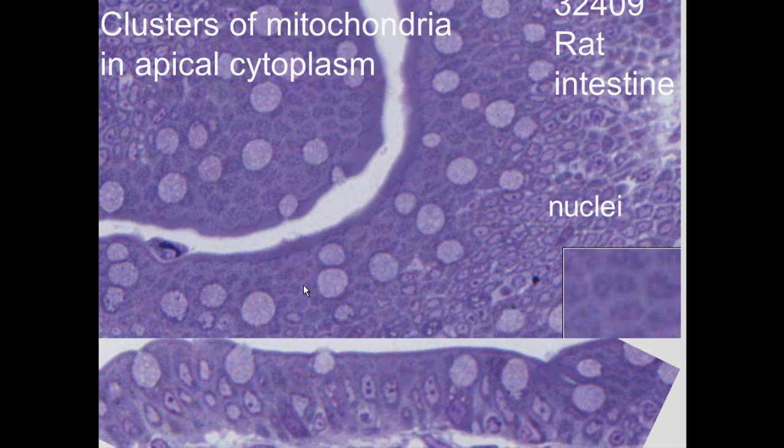So we can see brush border right in through there, height of the cell, nuclei, mitochondrial clusters. In a certain place you can see the cluster. Also, some places you might be able to see the junction between adjacent cells. In this case, you can see the junctions going through there around multiple cells. It's cut along the junction, and again you can see it here. Here you can see the terminal bars, but here they're continuous because indeed they form a belt around the cells.